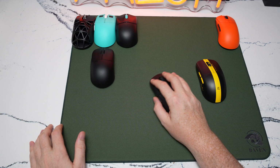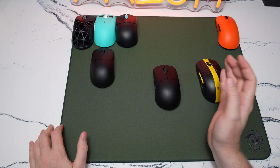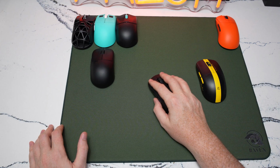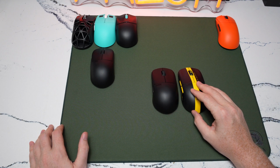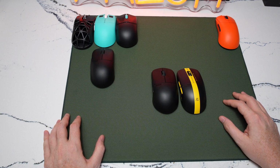And with that, I feel like track heavy games like Apex are going to be substantially better with tracking, going from side to side very quickly and even vertically. It feels like this would be a very good fit for me for Apex. Again, I haven't tested it yet. It will be interesting to see because I perform very well on the X2.